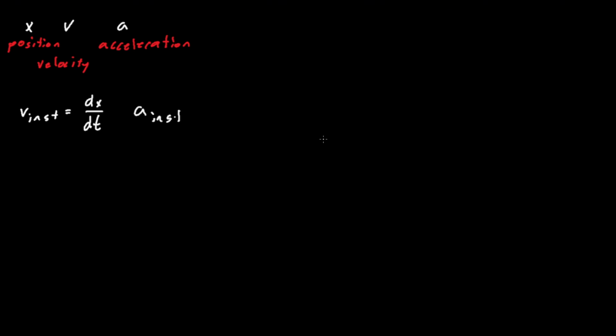And instantaneous acceleration is the derivative of velocity over derivative of time. So again, if you had some graph, maybe one that looked like this. If you had a graph, the x-axis would be time and the y-axis would be velocity. And if you found the derivative of any point on this graph, you would get your instantaneous, so this would be the instantaneous acceleration.